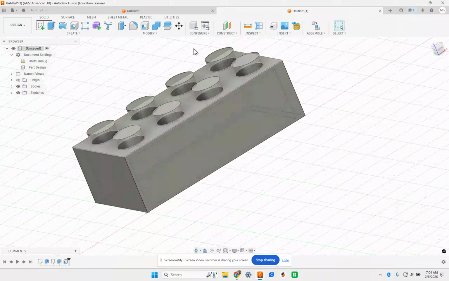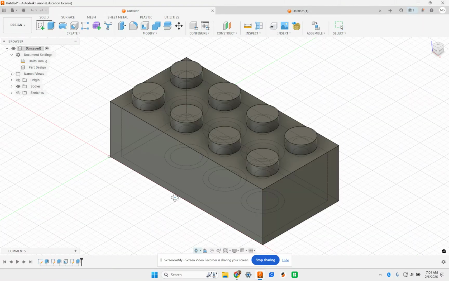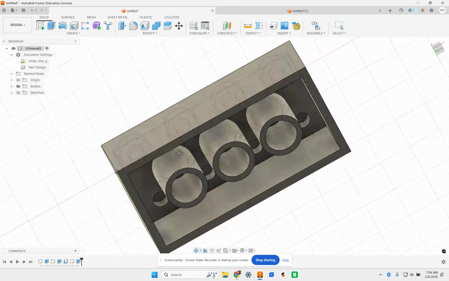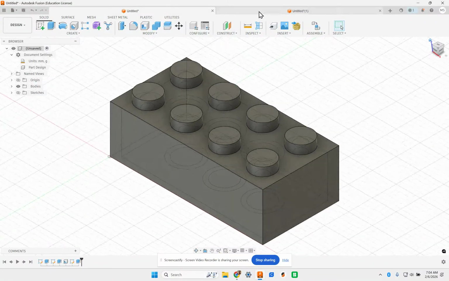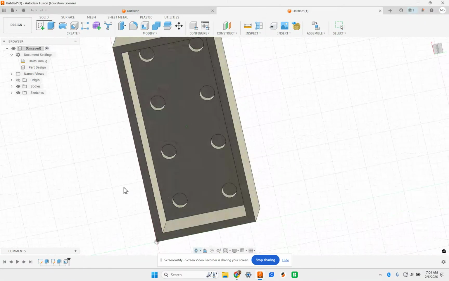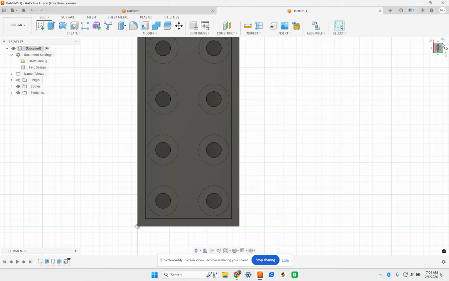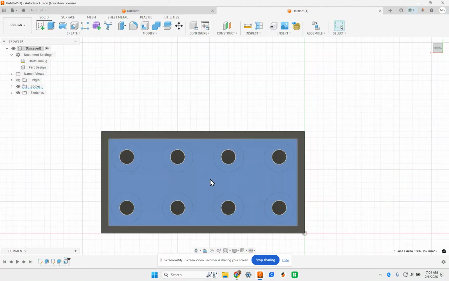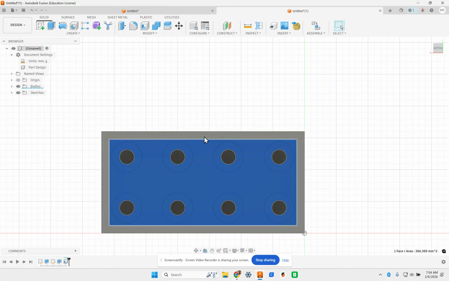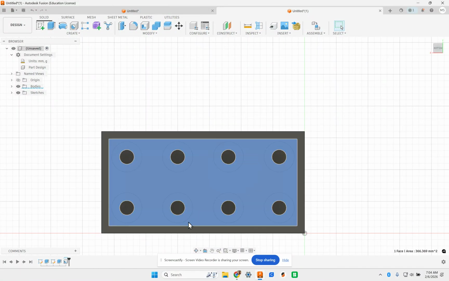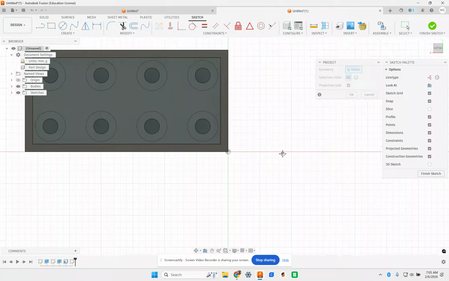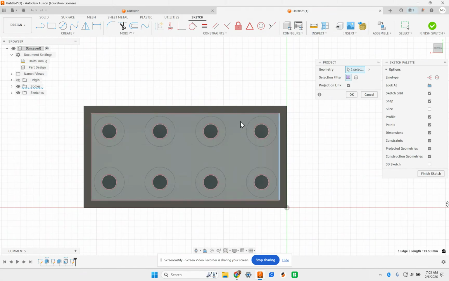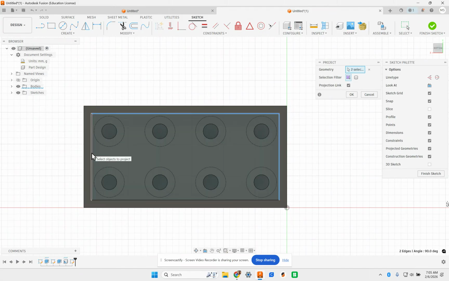The last thing we need to do to really finish off our Lego brick here, I'm going to go back to my original, is to put our 3 little hollow columns in the bottom. So how do we do this? Well, we are going to spin our brick to the bottom. Get to the bottom view here. And just like we had used before, we're going to be using lines, construction lines, to help us get position. So I'm going to hit the letter P for project. Project is a tool that allows me to mark lines that I want to have readily available for use.